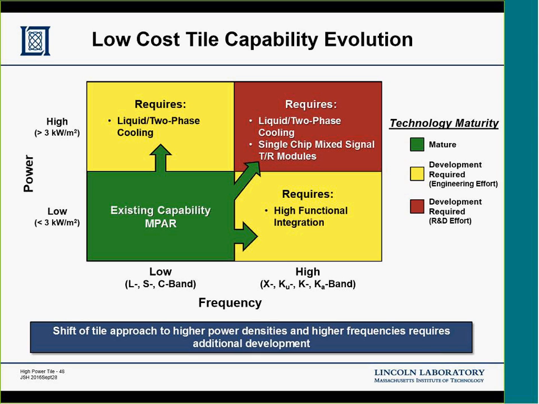In the upper right, you have both of those two challenges merged together, to have not only a very high power density and liquid cooling to get the heat out, but you've also got a large number of chips. And so, in my view, single chip solutions are going to be imperative, not only to fit into the lattice, but also to make those affordable. The number of modules per unit area at the higher frequencies will drive the cost of the overall aperture. So the next slide, please.